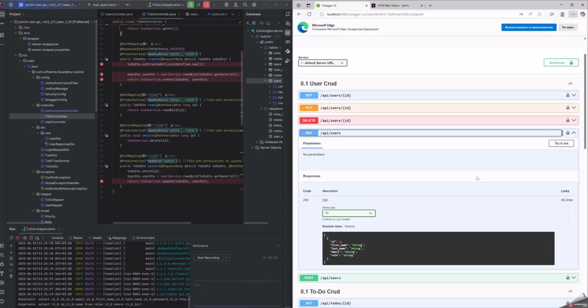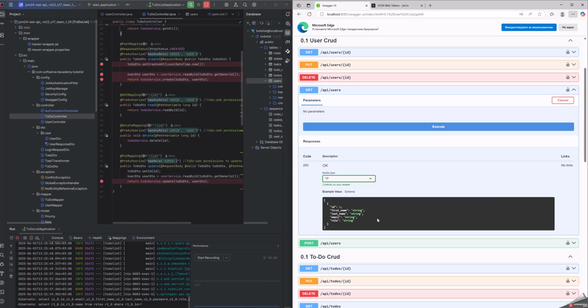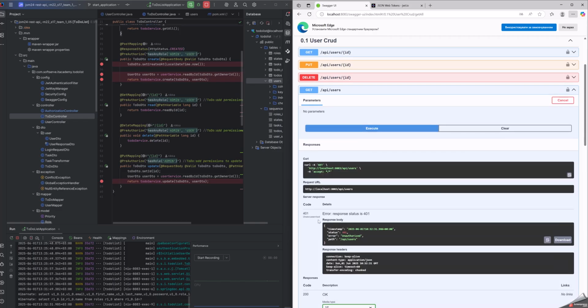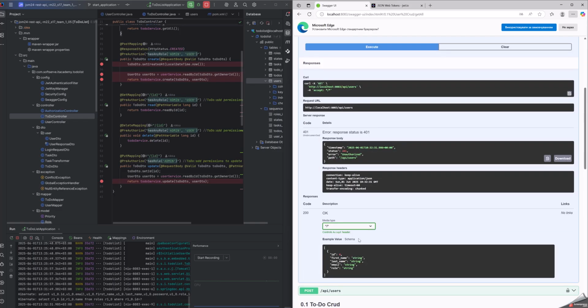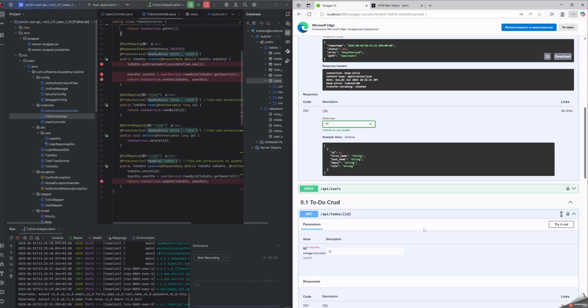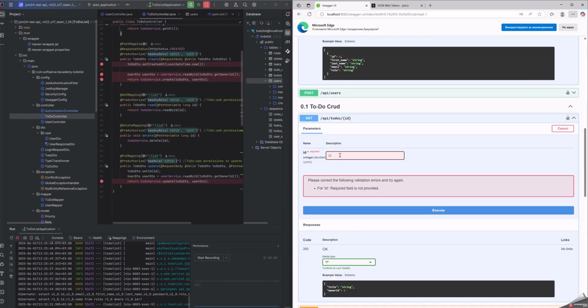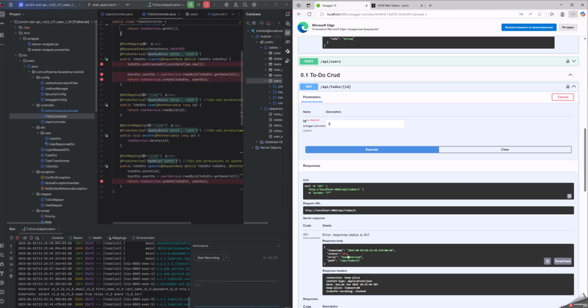We can take a look that when we are not sending the token, the response will be unauthorized 401. The same for to-do CRUD. We can try it with some ID, and the same, it tells us that we are unauthorized.